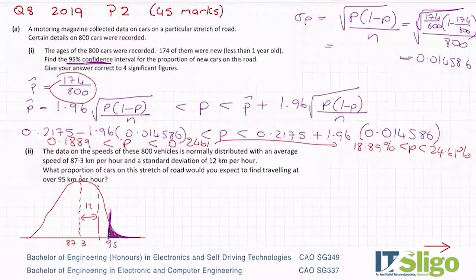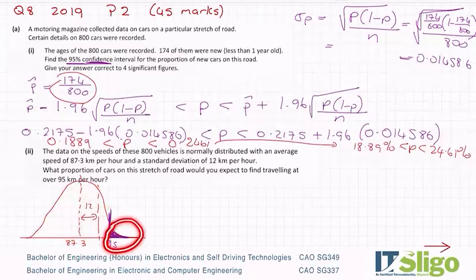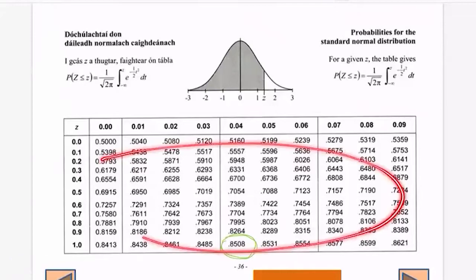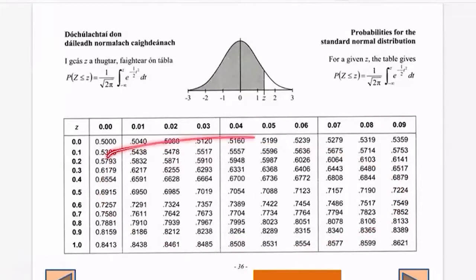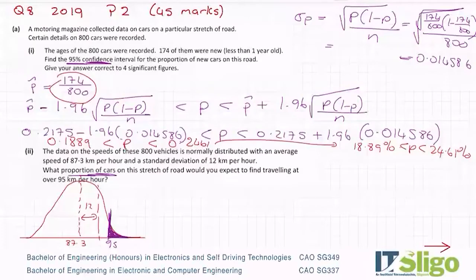So what proportion is over 95 kilometers per hour? When I look up a z-score, I'm going to get the big area, the area less than that value, so I'll have to subtract it from 1 to get the little bit above 95. But the first thing I need to do is look up a z-score. And how do I know that? Well, it's that word proportion of cars. When you look inside the body of the z-score table, you get the proportion or probability of something happening, depending on the context of the question. So that's where we're going.